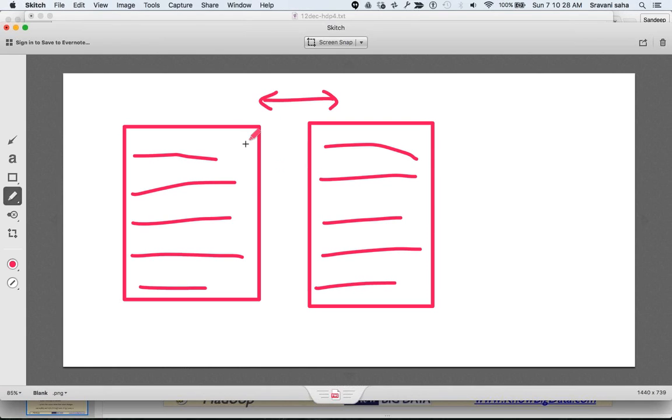Joining means for each record on this side we have to find all the records on the right hand side which have the same column value, right? So one way would be that you pick up a record and go over each of this list and then link them. Then we say that okay, these two records are joined together. Then we go over the second record and iterate again, and then we say okay, this and this have the same ID.